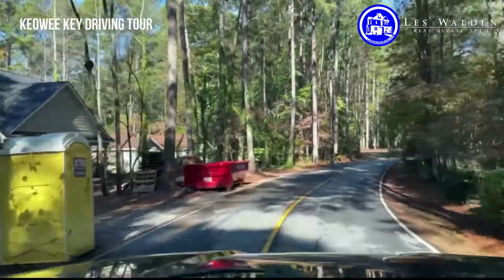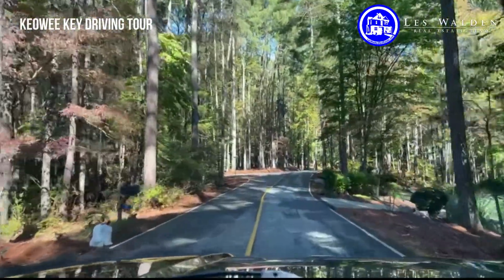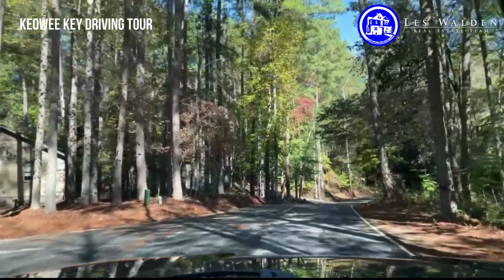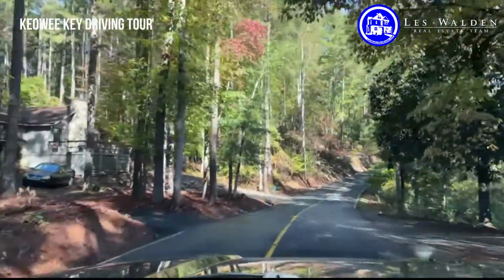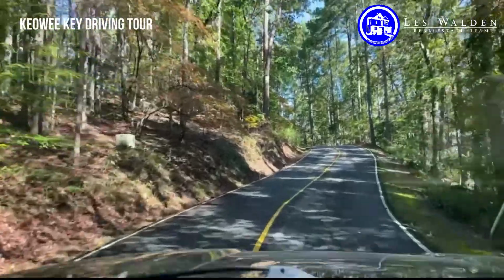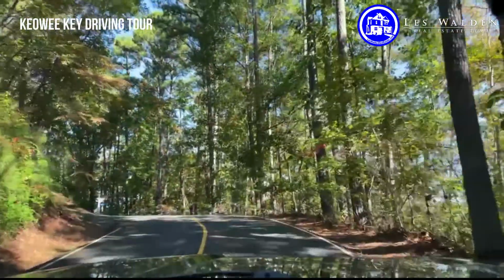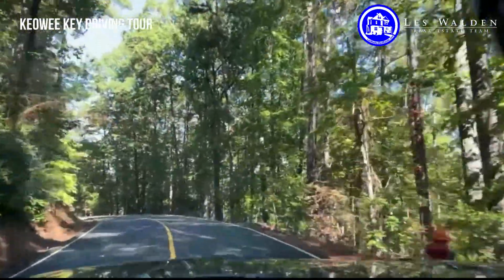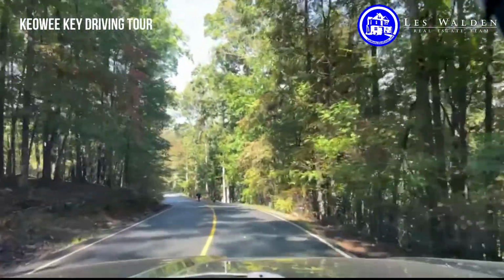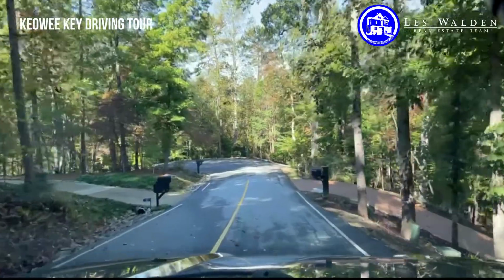Just some real estate numbers about this community. So far this year, there's been over 120 closed residential transactions in Keowee Key. And there's an incredible range here. We've got a high end of $1.65 million for a beautiful home down on, gosh, I'm drawing a blank on the name of the street. I'll think of it in just a second. But from $1.65 million down to a Captain's Walk condo at $97,500. Now that condo needed some cosmetic work. That villa needed to be updated, and you don't normally get those at quite that low a level, but you do get them at a much lower price point than some of the single family homes.